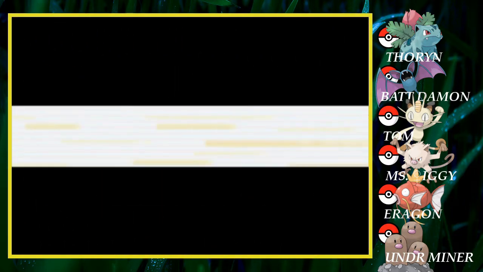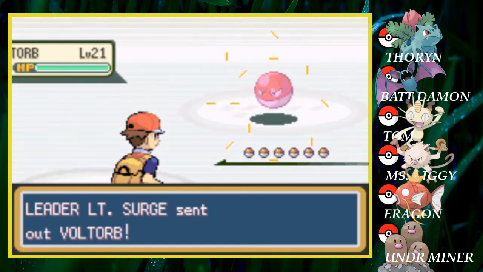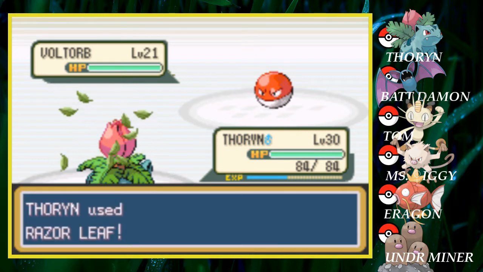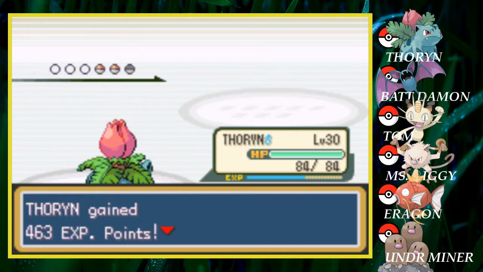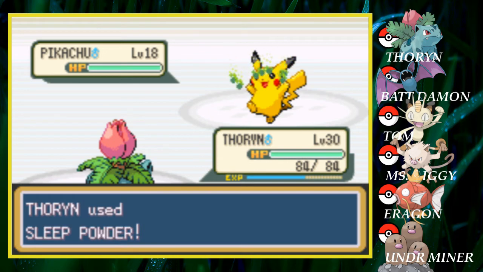So yeah, we have Thorn up front, as our front-runner. And we're gonna use Underminer whenever we can't use Thorn, which hopefully he doesn't faint. Hopefully. Doing pretty good so far. And Sleep Powder works great.